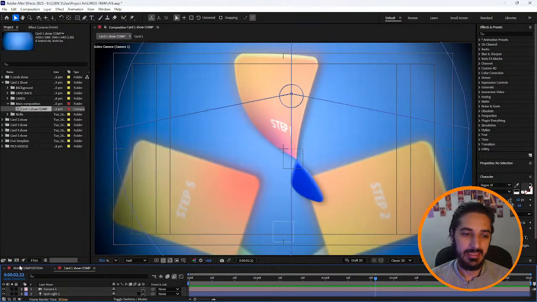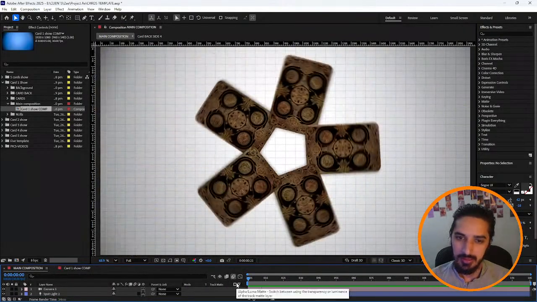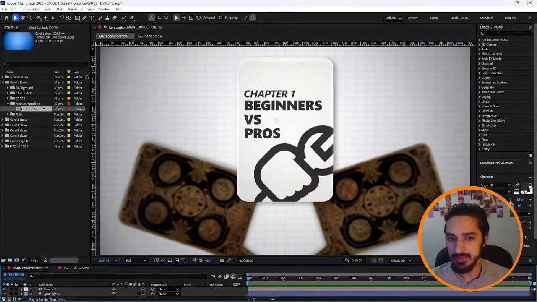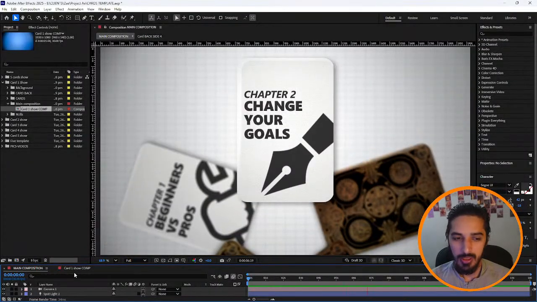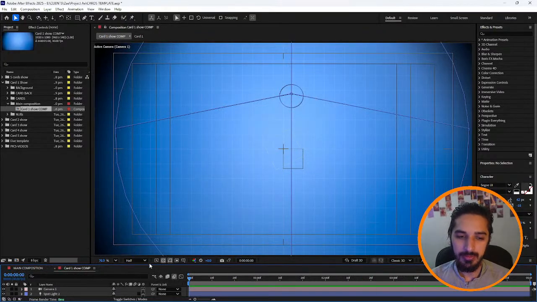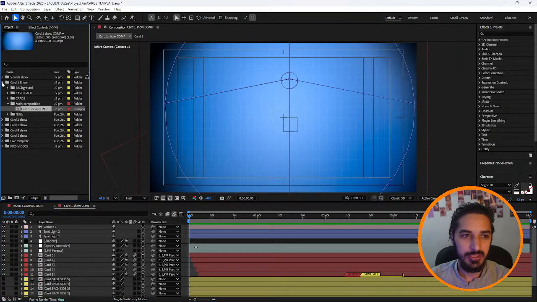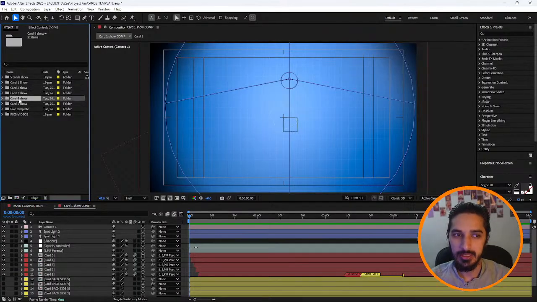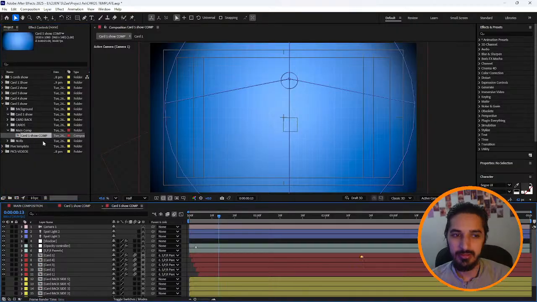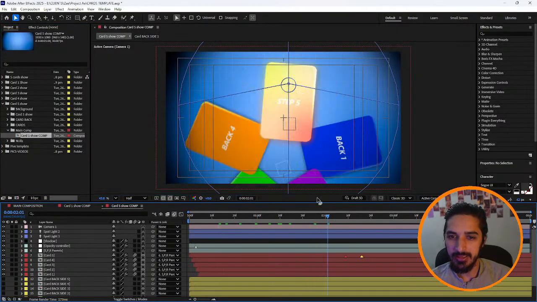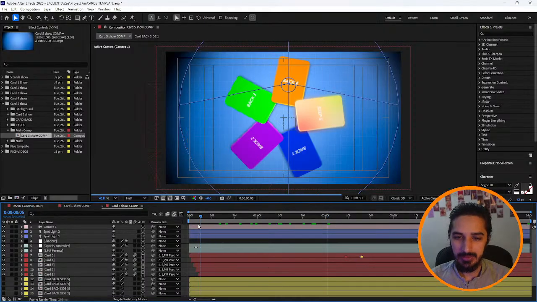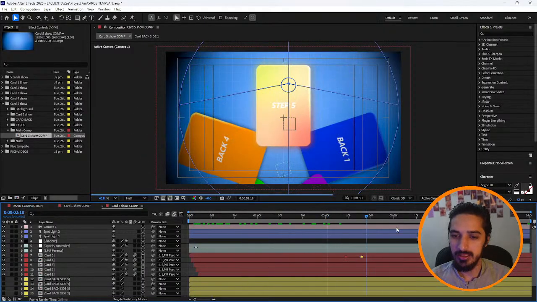We will make it just the same as this. You see here we are showing 5 cards, number 1, chapter 1, chapter 2, but here we are showing just 1 card. Both of them are the same, the only difference is that these compositions, card 1 show, card 2, card 3, card 4 and card 5, have the purpose to show only 1 card each time. Like if I go in card 5 and use this, you will see that only step 5 shows, then it goes back. That's the only purpose of it.